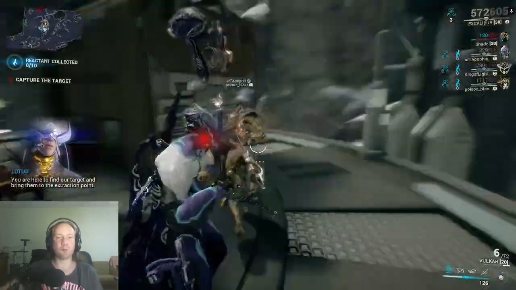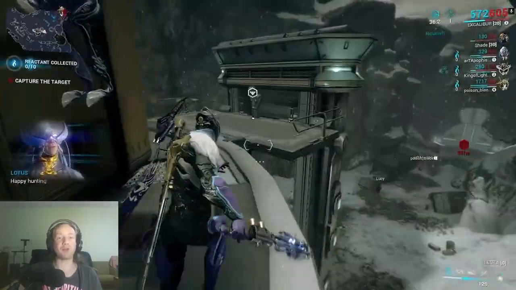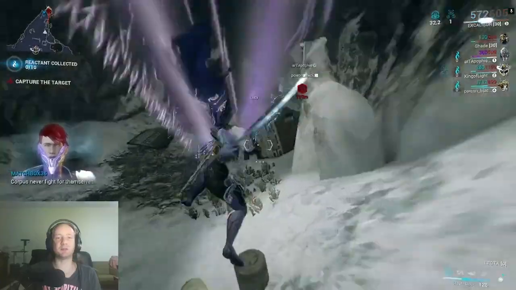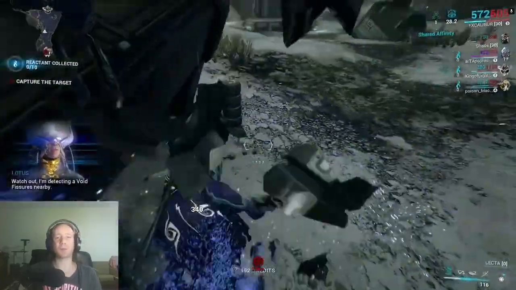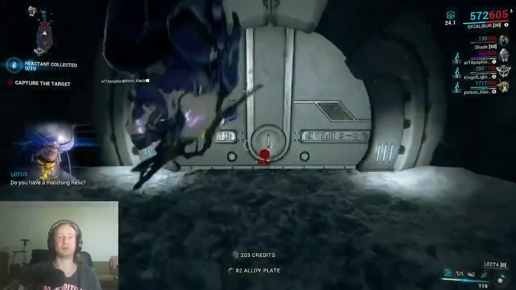You are here to find our target and bring them to the extraction point. That's a whip. That's a new weapon. New type of weapon, at least for me. Watch out. I'm detecting void fish. Need more attack speed in my opinion, but still looks cool.